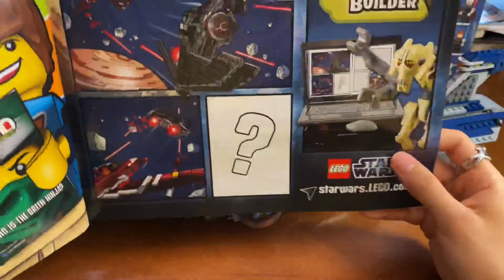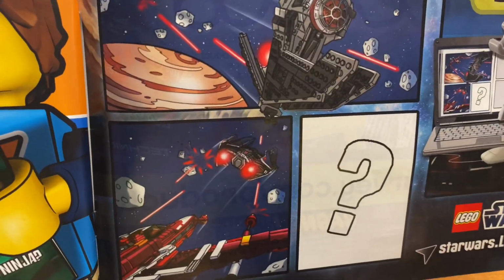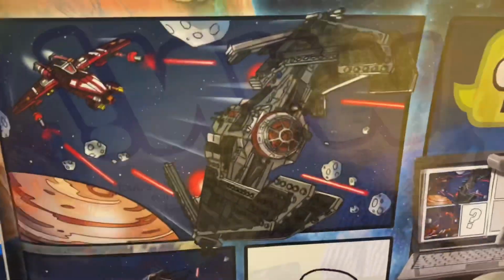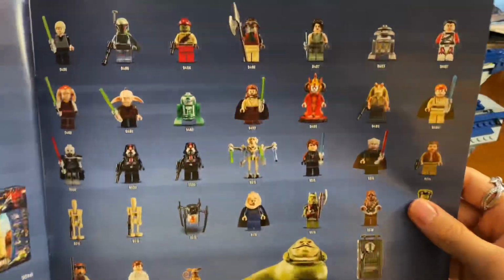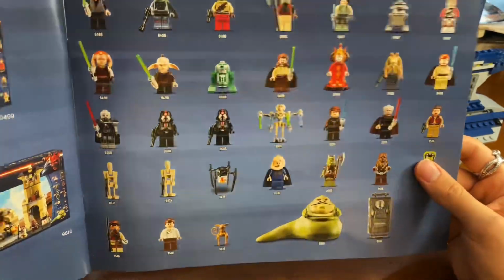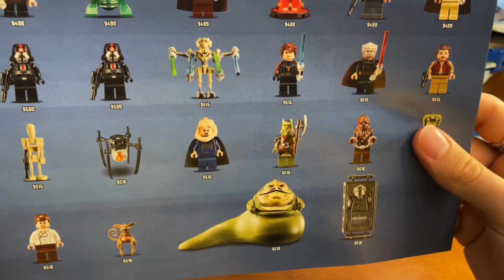Let's go here. Some comics. Yes, Lego comics. Nightshroud always made fun of these funny comics. But this one is not that funny. But in the Sith Cruiser, this one, it had a pretty funny comic, I remember that. Max from Lego Club. And the whole list of figures. Check this out. How many good figures are there? All of them are just completely phenomenal. Lego doesn't make such good figures anymore, unfortunately. They're cutting their costs down.